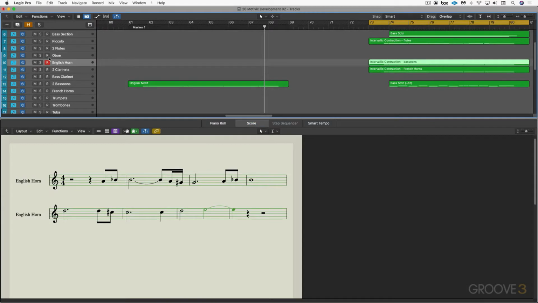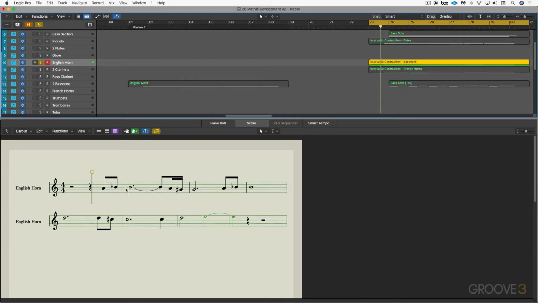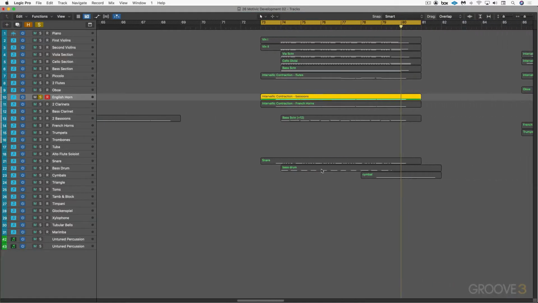And let's look at what I've done here. So I'm starting off with English horn, and here, that chromaticism that I just demonstrated. And then chromaticism there. Again, going down chromatically. And then here up just a step instead of the minor third. So smaller intervals. So let's listen to what's going on.